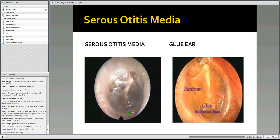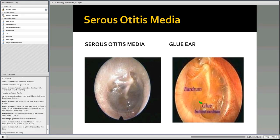So you might get an eardrum that looks kind of glassy. You can see the light here is broken up, so there's something stopping that from looking correct. The handle of the malleus is very prominent, so we have some retraction here. This is an older picture, it's not as clear, but we've got some fluid there, and it's looking very yellowy because the glue is quite thick.